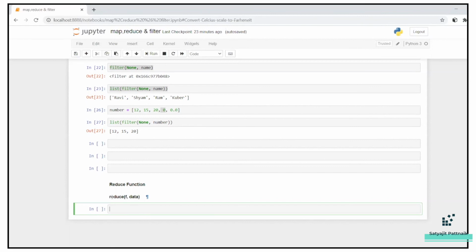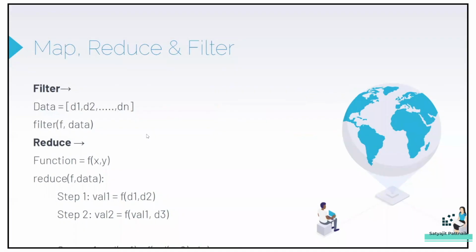Let's try to understand what reduce function is. You can see reduce is a function f of x, y. Where reduce f of data means it's an iterative process. Step 1, value 1 equals f of d1, d2, then value 2 equals f of value 1, d3, and it goes on, right?